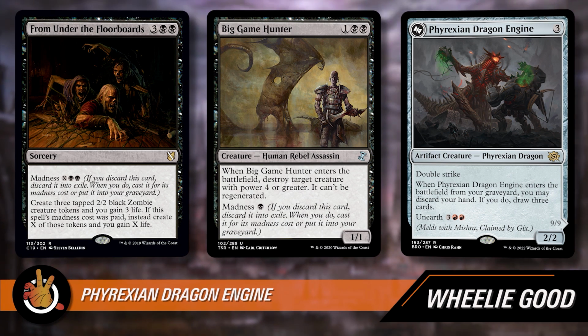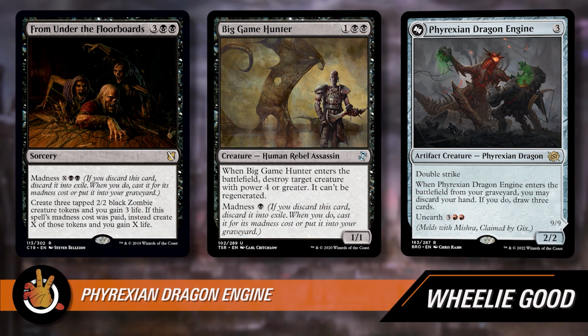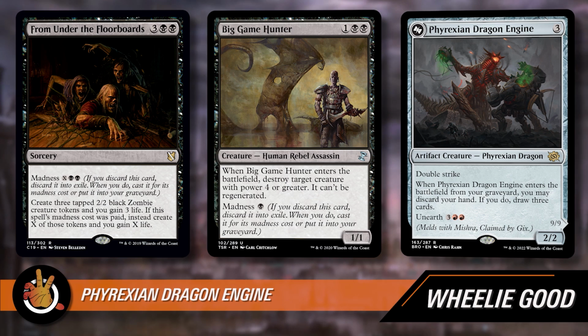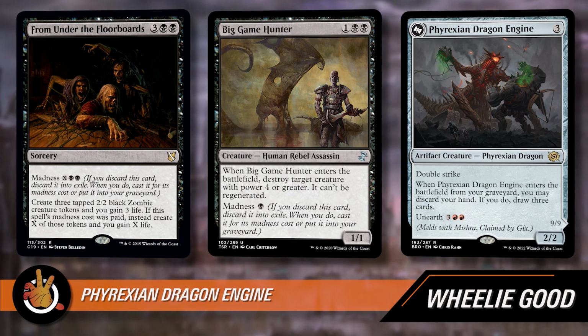I think a big part of this deck is being able to recover from a board wipe. You're like, cool, I have nothing on the board, but I just drew this From Under the Floorboards or whatever. Unearth it, discard it, cast it, make some creatures, draw some cards, get right back into it, keep going, and make some tokens. Yep. Okay, this is all cool, but let's talk about the real cool part.